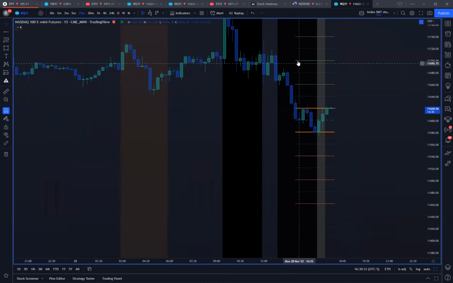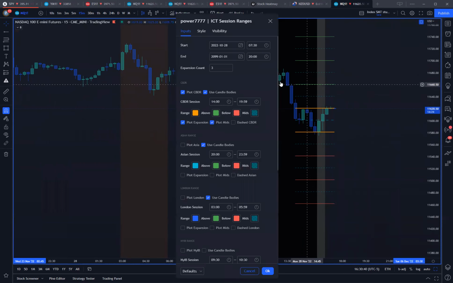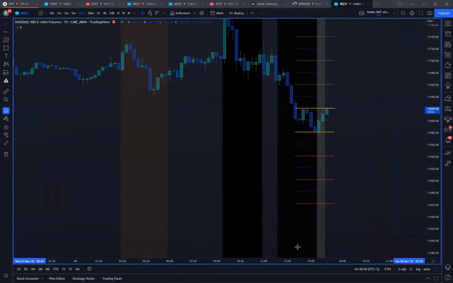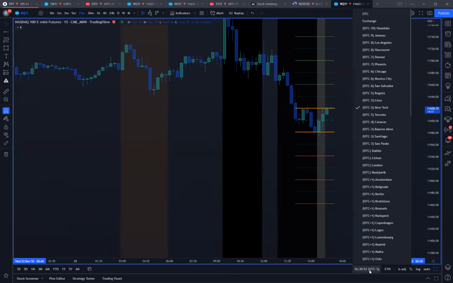It starts whenever it starts. The times are all programmed into the indicator as per ICT's teachings, but you can also change and adjust them. Again, all the times are based on New York time, and it doesn't matter what time zone you show your actual chart in.